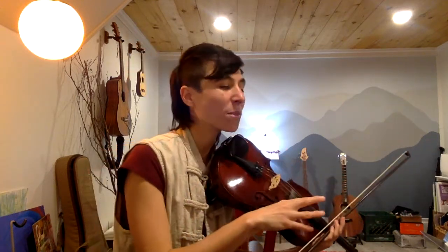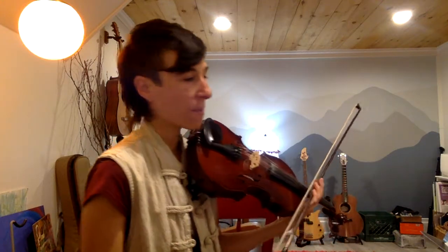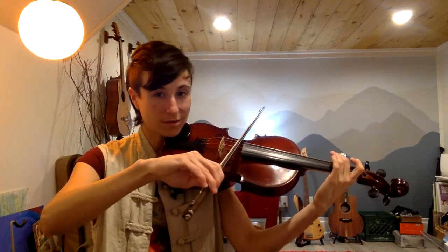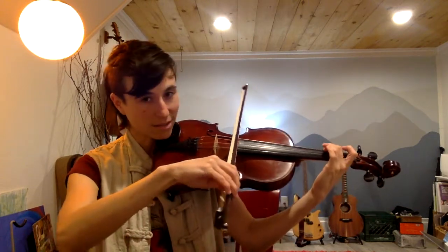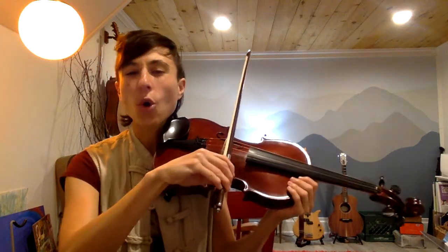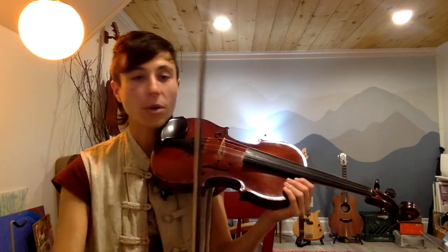And there you have it. You'll notice some lines are loud, some lines are quiet, and then there's the climbing-the-mountain feel where you kind of build from quiet to loud. Pay attention to those dynamics. Also, at the end of each line, there are notes that are really short. Where there's the dot and then the line underneath the note, that means to play it really short and separated. Practice that on an open G — really short notes where you just kind of flick your bow on them.